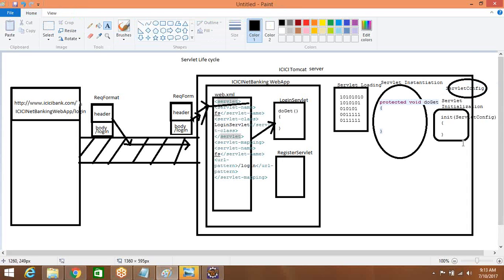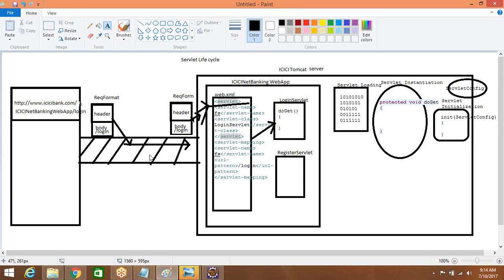Okay, fine, no worries. So the servlet config object was created at the time of servlet initialization, am I right? When servlet initialization happens after servlet instantiation: first, the servlet would be loaded. After that, the servlet object was created. After that, your servlet would be initialized by calling the init method. At this particular time, one object was created. That object is called the servlet config object. What are the exact advantages of this servlet config object? We'll discuss it in a separate session. For the time being, just remember that the servlet config object was created at the time of servlet initialization.